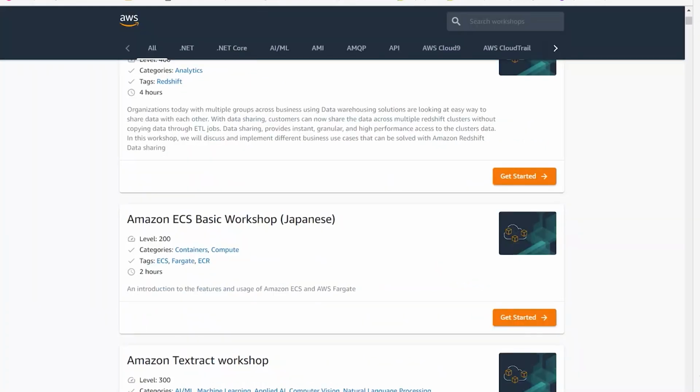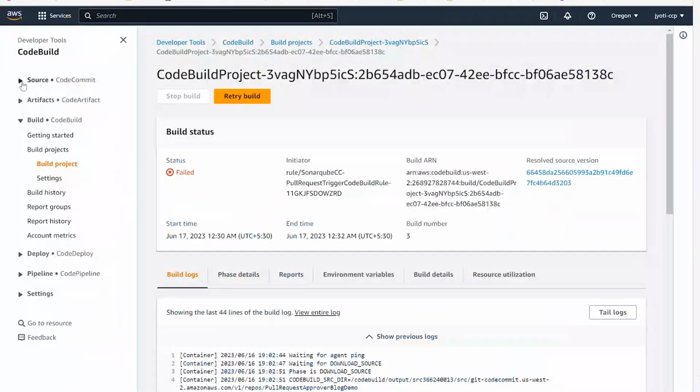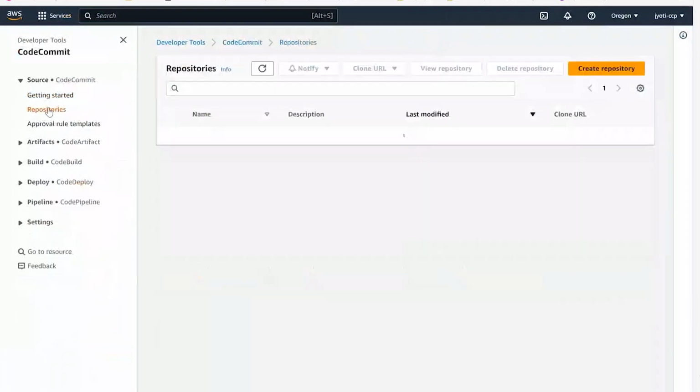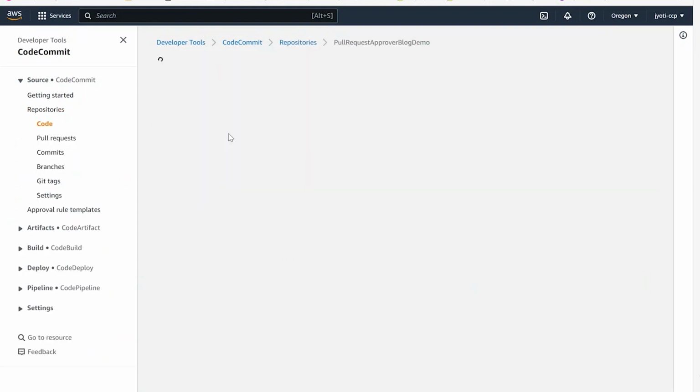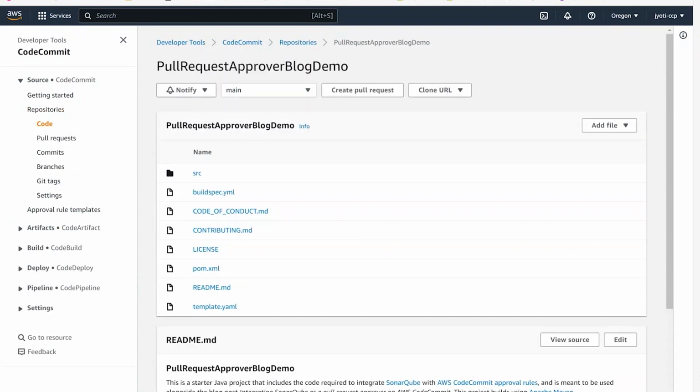Here all these repositories, etc., are created through your CloudFormation template. So this is the repository which gets created: pull request approver blocker demo. This is the default repository which gets created. It has the same code which you see here.